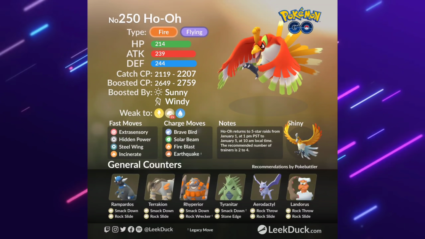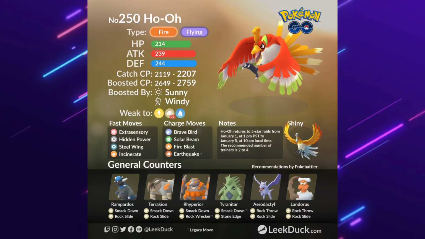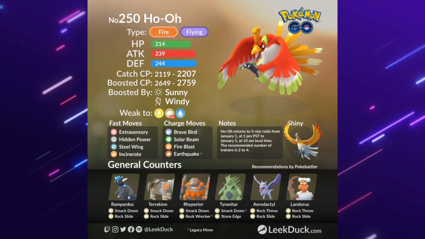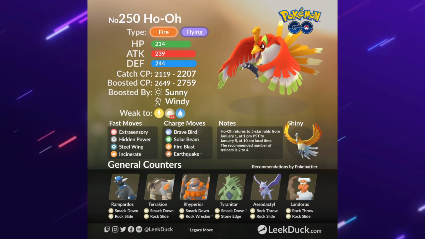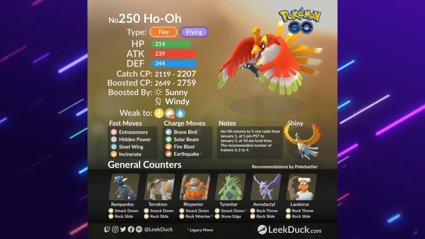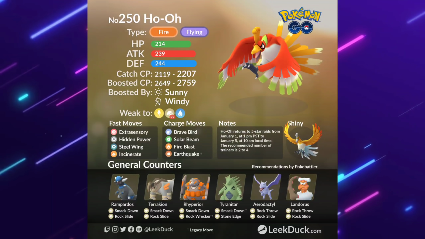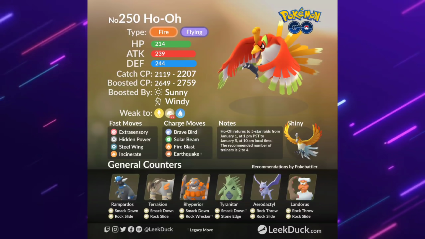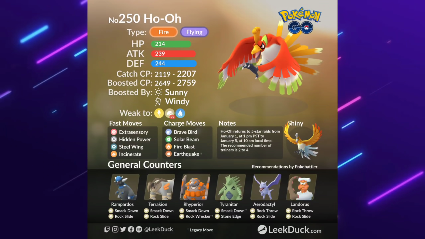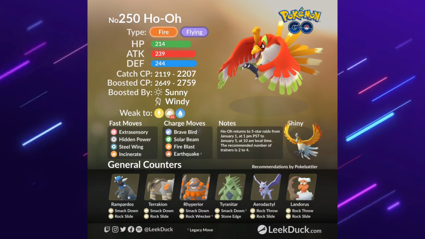So Ho-Oh is going to be Fire and Flying, and now this is going to be a very nice image made by LeekDuck. Links in the description, of course. And now you can get weather boosted CP under sunny or windy. It's going to be weak to electric, extremely weak to rock because of the fire and flying, and weak to water. So top counters, we're going to go over this individually here by the weather and by time to win and all that stuff. But straight off the bat here, just a nice quick visual.